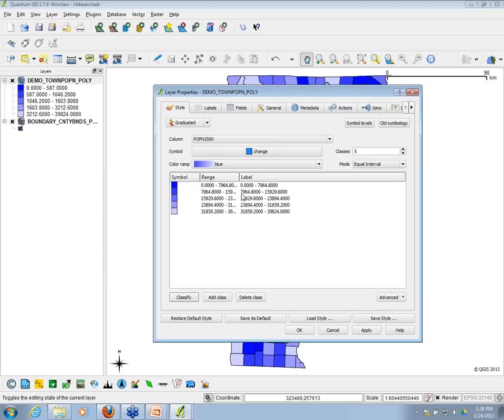So it takes the total range in population from 0 up to 39,000 and divides that up into equal chunks. So you can see that each category is adding another 7,964.8 to the range. And then it just sees where the towns fall in those categories.